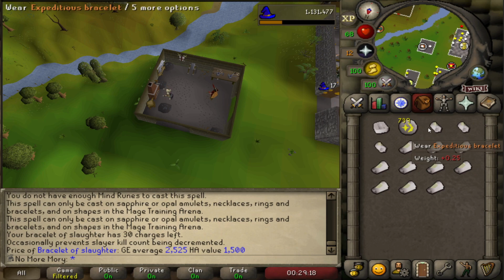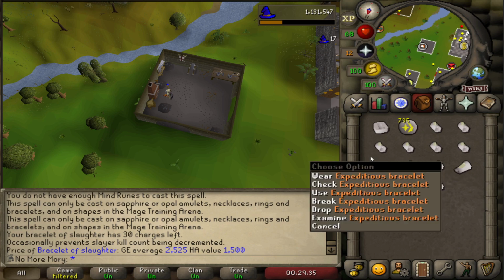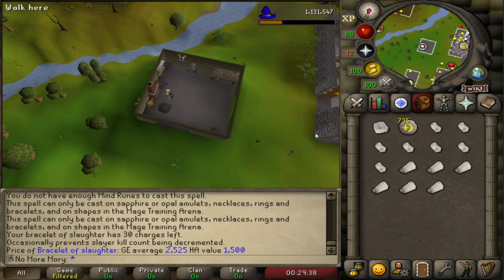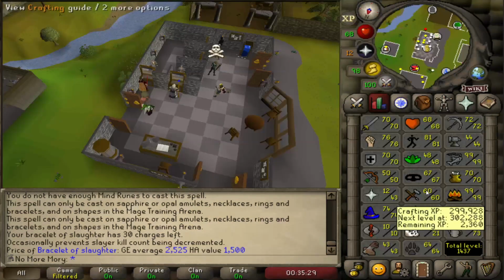They also come with 30 charges, and there's a 25% chance that each one of them gets you 2 kills on a Slayer task. So when you want to get through tasks quickly, either it's a bad XP task, or you want to boost for Slayer points, these are perfect. And I figure we're gonna need about 30 of them, I think, to get up to the Slayer goal we have this episode. This is what I'm gonna be calling super efficient.